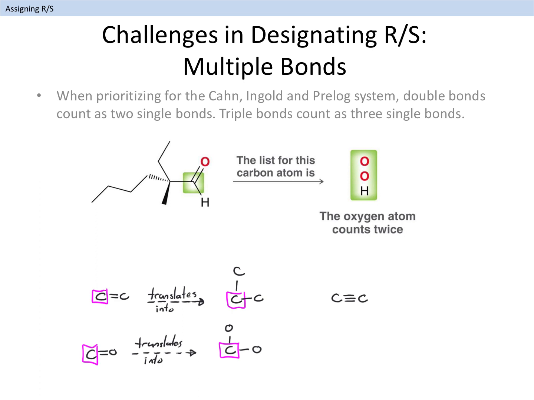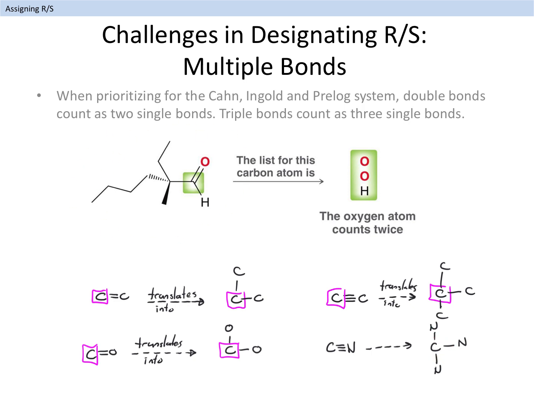In the case of triple bonds, such as in an alkyne, we count them as three single bonds. This means that for a carbon-nitrogen triple bond, the carbon is considered bonded to three nitrogens. Let's look at the example on the slide.